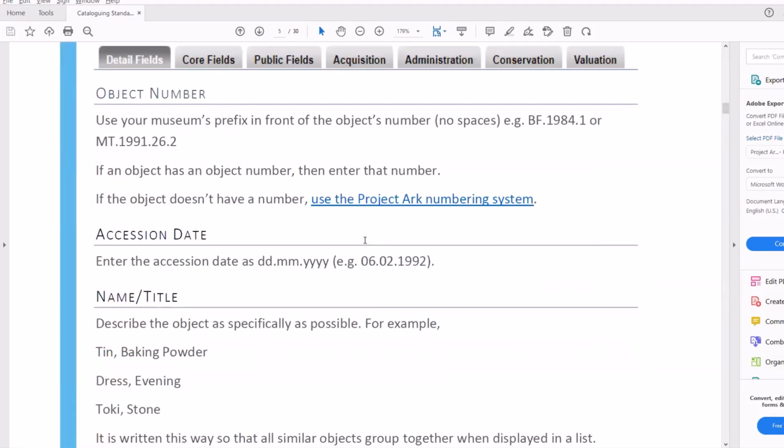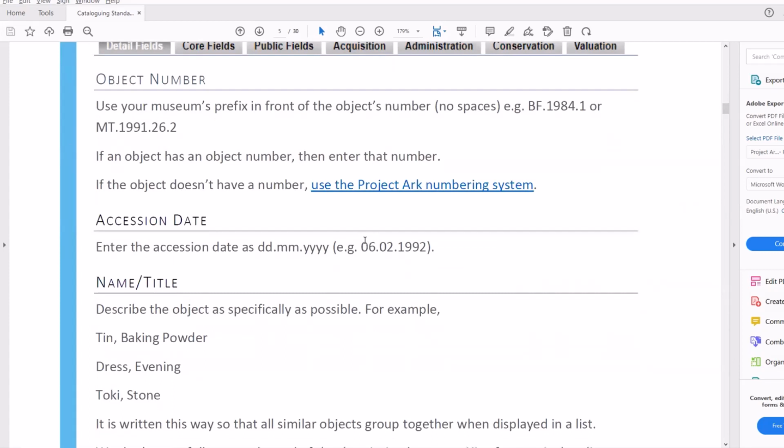So for example, this particular standard covers each of the fields that the catalogers are expected to make use of and gives clear examples of the type of information that should be entered into each of those fields. That standard is also making use of the features in the product, like creating term lists. So within Vernon, you can put a lot of effort into creating clear authority term lists, and that will improve both the speed of the cataloging once those term lists have been created in the system, and the future searchability of those collections, because you can consistently search across a wide range of items that have the same term allocated to them.